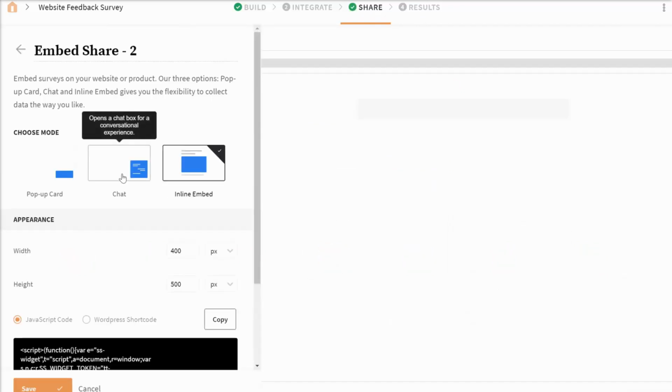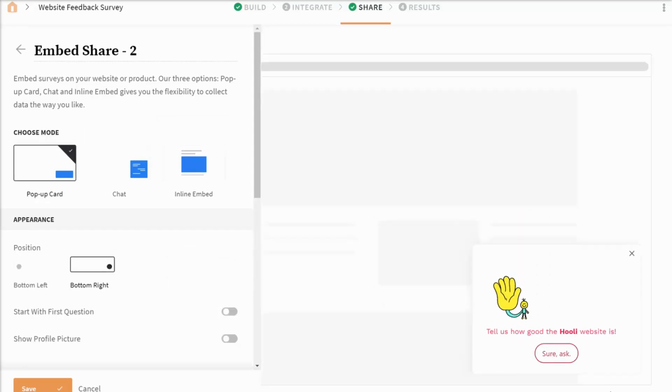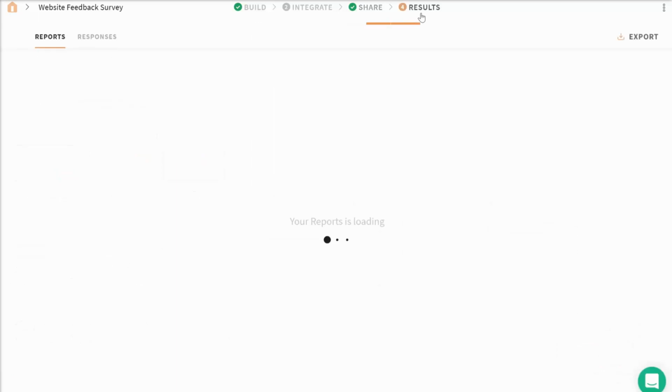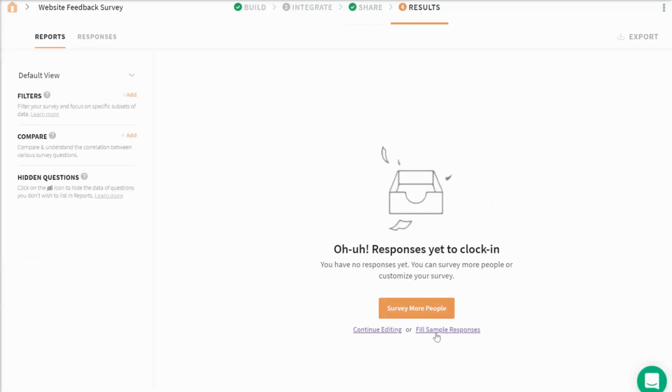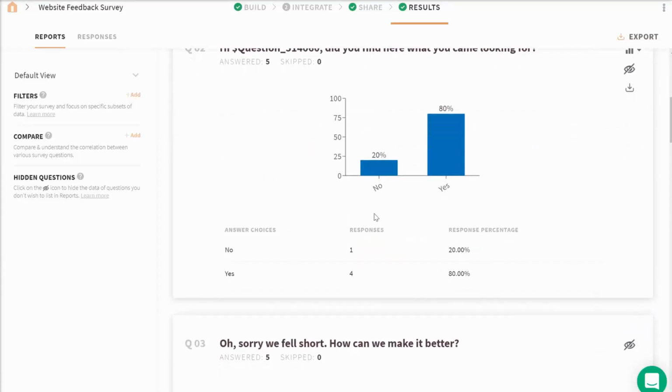A lot of you are just going to be using the embed, right? The embed into your store, or inline embed in terms of embedding it into your code, or even into your product pages, however you're going to be doing it. You see the pop-up card, which is another integration. Basically just different ways for you to get this survey out, right? You could share it directly, you could embed it onto your site, and obviously you're going to want to do that in all relevant places. You're not necessarily going to want to put a survey on the product page, right? You'll have full control over where you get to place it. That's why you get to embed it.